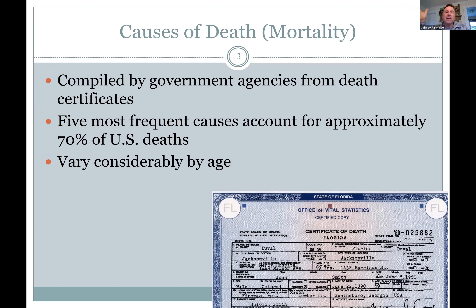Causes of death and mortality are well studied. In the US and around the world, there are death certificates where you need to put the cause of death. These can be studied by professionals to see where healthcare and preventative measures should be directed and to follow changes in causes of death. We could have 100 different causes equally spread out, but 70% of our deaths in the United States are caused by just five frequent causes. The rest are a whole bunch of rare causes, but we clump a lot of them into heart disease, cancer, and pulmonary diseases.